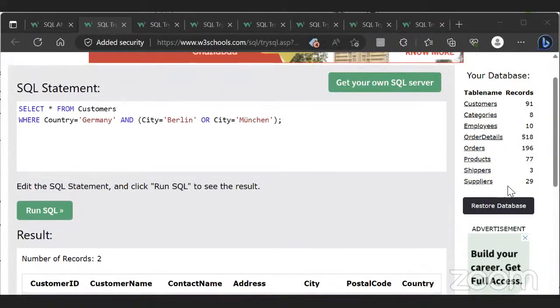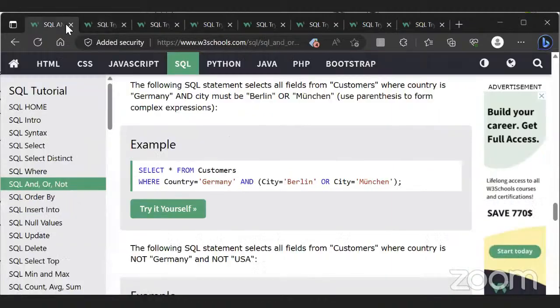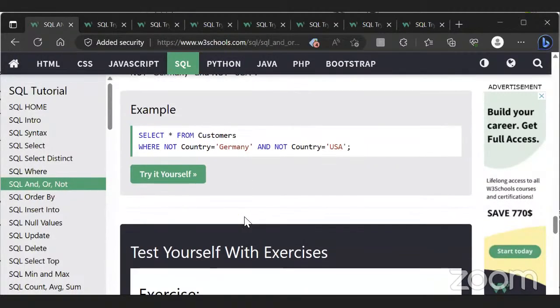Let's go back. By the way, these are your tables on the left side that they have created in your database. So AND, OR, or NOT, you can also use NOT. So NOT country Germany and NOT country USA.